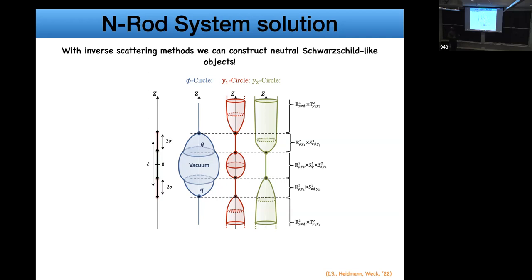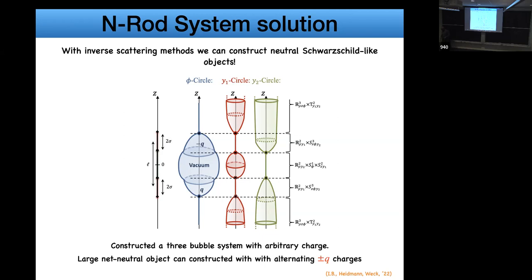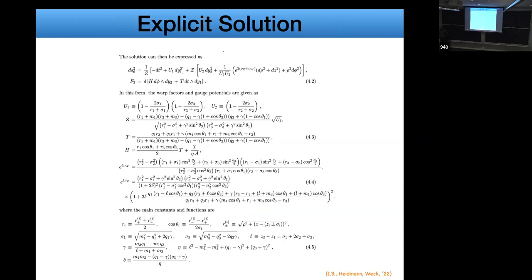So you can ask, what does that do? What does it look like? This you can do using various inverse scattering methods. And in fact, it doesn't stop here. You can actually construct a large chain where you alternate the charges. But constructing the solution in this case is dramatically more complex, but we have a machine that can build it for you. To show you that we actually did some work, this is what the spacetime looks like. You can explicitly write it down on paper and plug it into a computer. It's not a numerical solution, it's an explicit solution that we can construct.